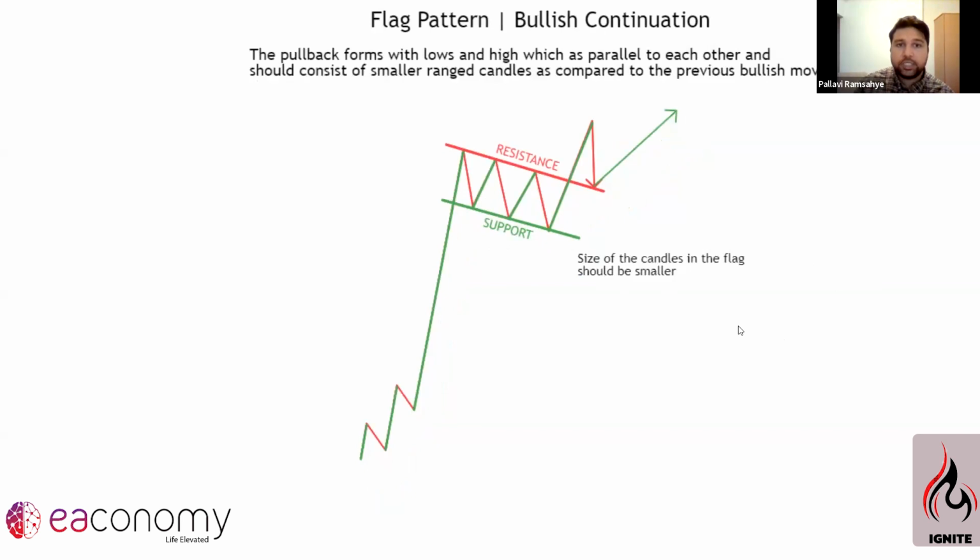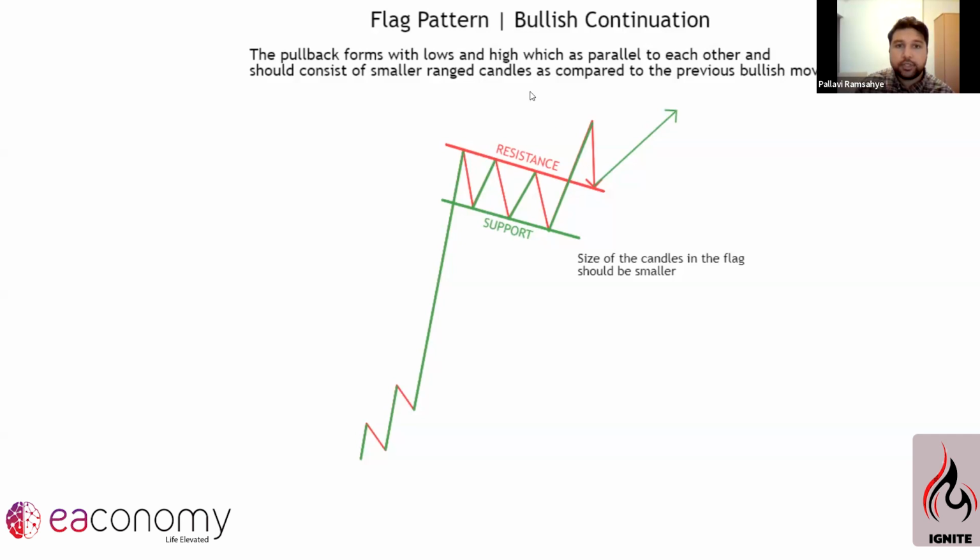And then once the pullback is completed, again, it consists of highs and lows which are parallel to each other. And with the highs and lows, they do have their resistance and their support. So it's not your traditional support and resistance. A lot of people look at support and resistance as though it's just a flat line or a particular price level. But in this instance, you can see here that it does tilt downwards on the resistance and the support. And that's for the continuation of the pattern. So the tighter the retracement is between the candles, the stronger the breakout will be.